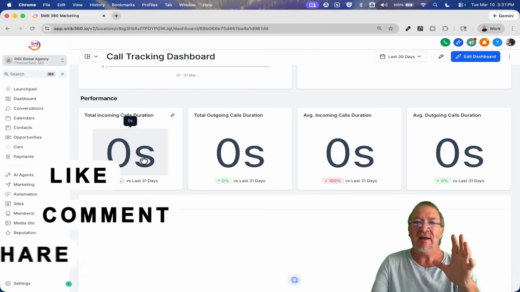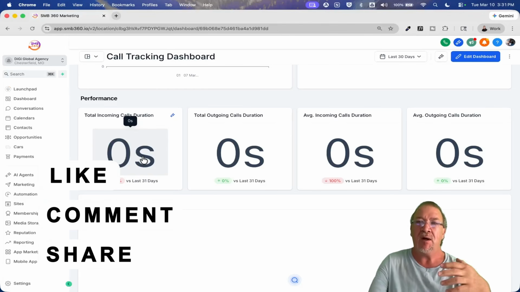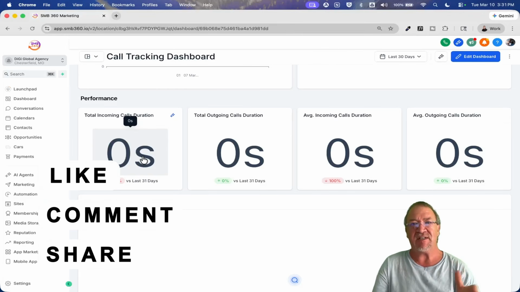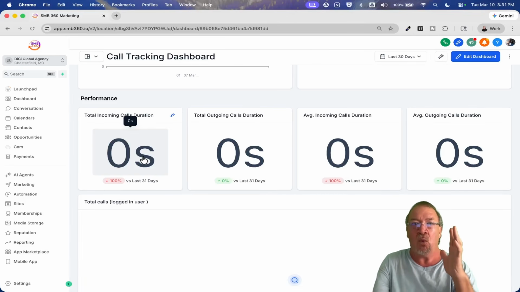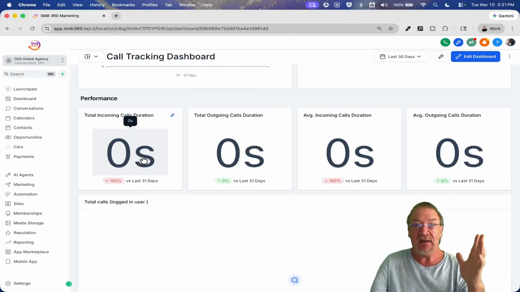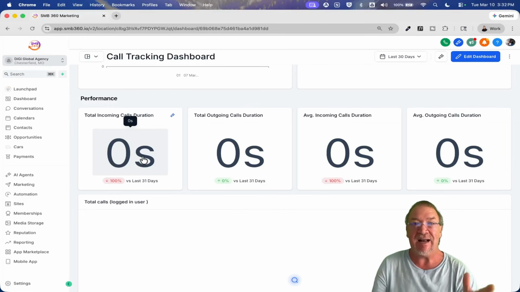I hope you understand these dashboards could be a way for you to help prove that they need additional services like AI. So why sit back and lose $2,000 worth of service? Even if it's just half an hour a day, that would mean you'd only be losing $1,000, and I'm only going to charge you, say, $500 or $800 to put in an AI solution. That's going to automatically save you $1,200 right off the bat, not including all the other phone calls that you miss that you can't even get back to.